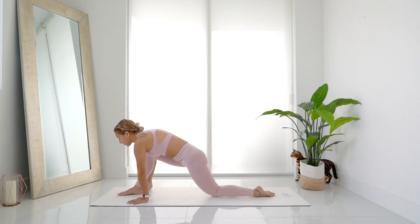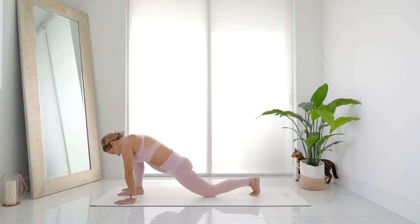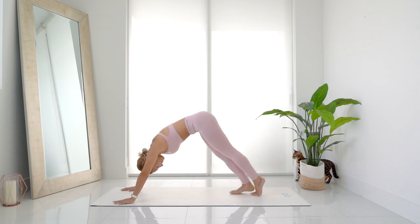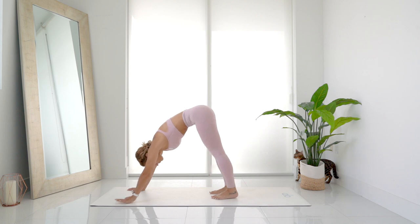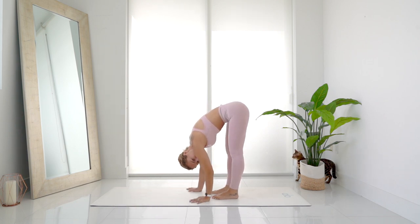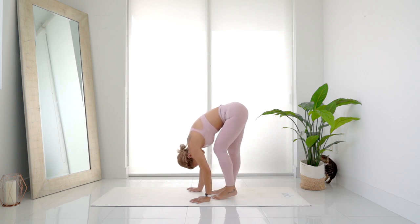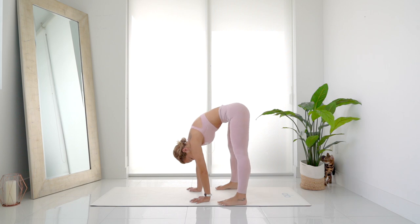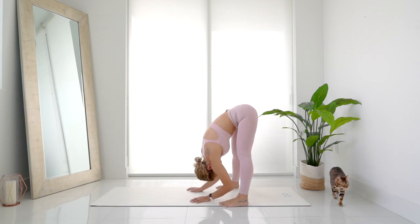Now shift forward into the deep lunge one more time, and we are going to step back into a downward dog. You're going to walk your feet forward and then walk your hands back to your feet to do a regular forward fold. And step your feet out so they're about shoulder width apart, and you can just rock back and forth here.